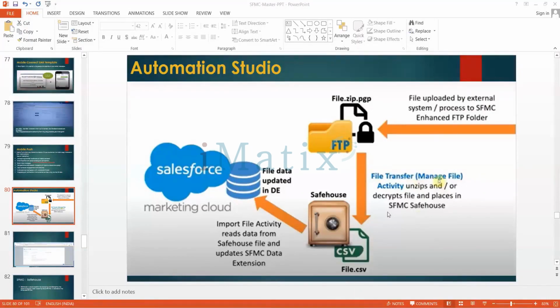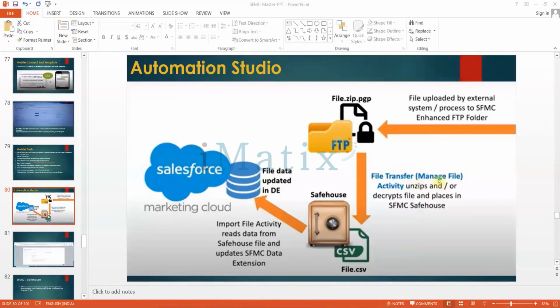It becomes a file transfer and is stored inside a location called the safe house, which people generally cannot access. Then a data import file activity reads data from the safe house file and updates the SFMC data extension. This is the cycle that happens.